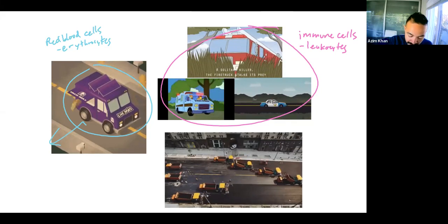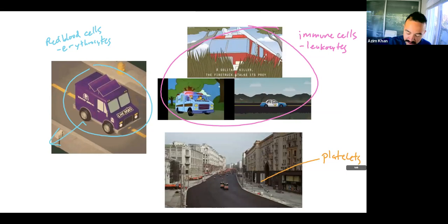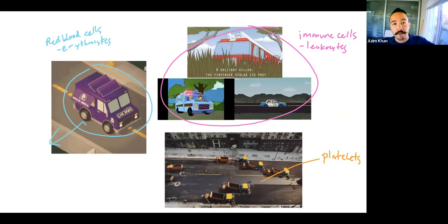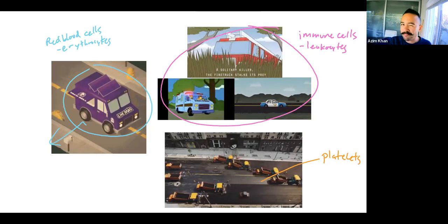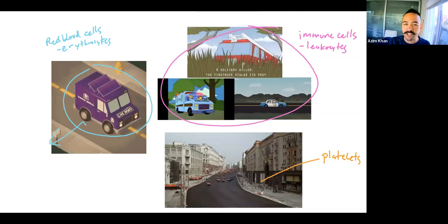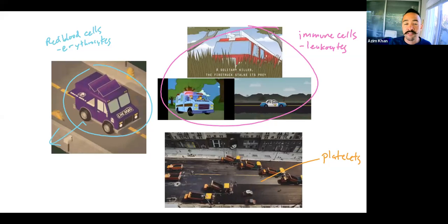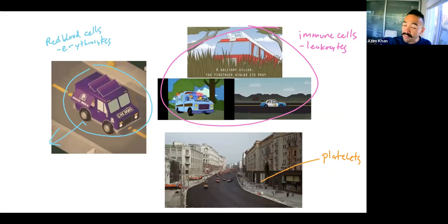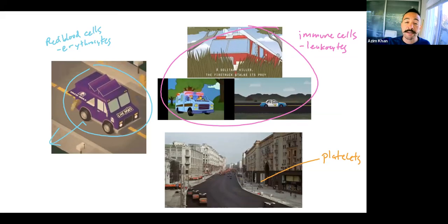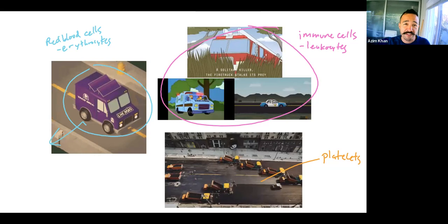These pavers are a lot like platelets. Platelets patch up any damaged blood vessels. If your blood vessels get damaged in any way, up to a point, platelets can help patch it up, but they can't patch really, really big holes. That requires something further. But if it's a small damaged blood vessel, then platelets can block it off and prevent loss of blood. There's more to it than that, but platelets are the first step in preventing the loss of blood. It's the first step in hemostasis, a process you're going to learn more about when you get to physiology.